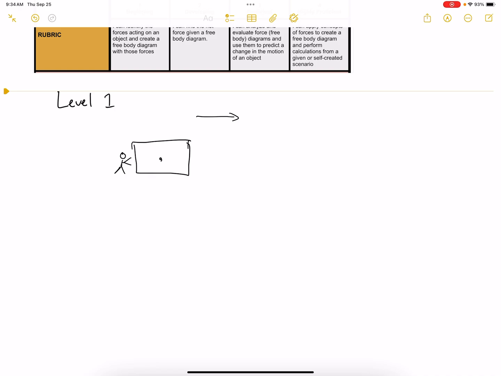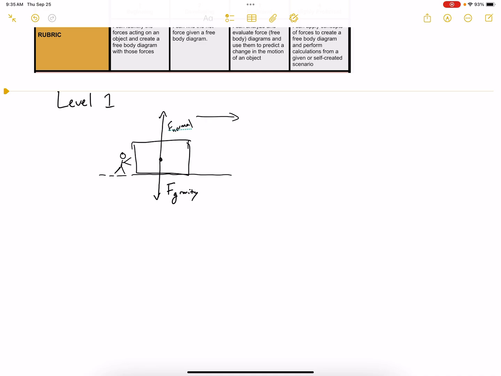Let's go ahead and take a look at the box. My box is definitely experiencing a force of gravity. There's my force of gravity, like that. Gravity pulls down on the box. Let's assume that our box isn't just floating, it's on the ground. The box presses into the ground. Because of Newton's third law, the ground must apply an equal and opposite force back up. And so I'm going to have a force that goes up this way, and this is what we referred to as our normal force. There's our normal force right there.